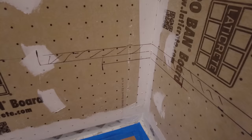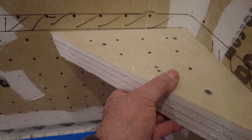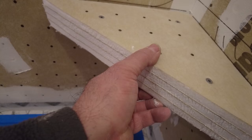Okay, so this is my stone. So the top of my seat is gonna go like that. So these cleats here are gonna go on the bottom like this, and then this here will sit on the cleats. Let me show you how I do that.